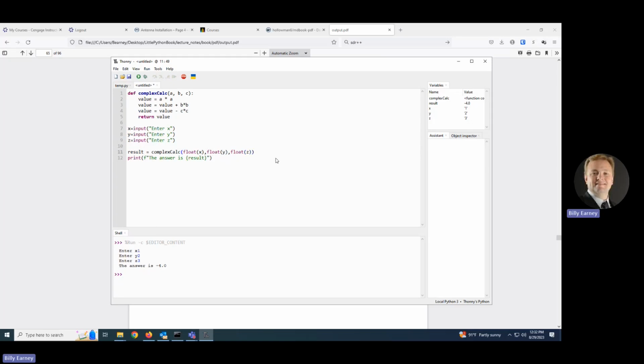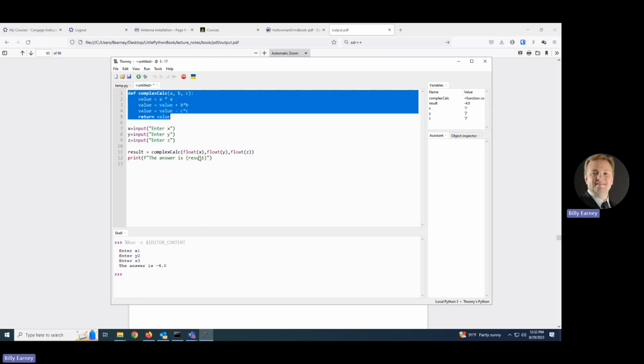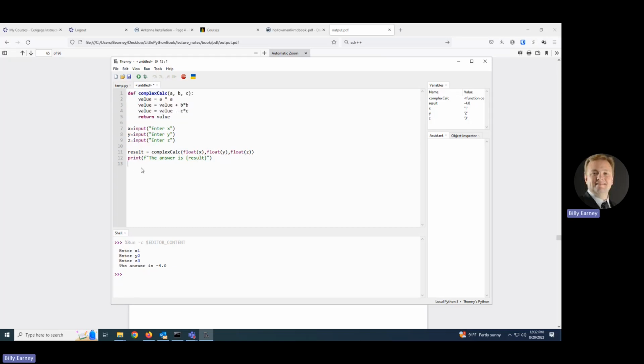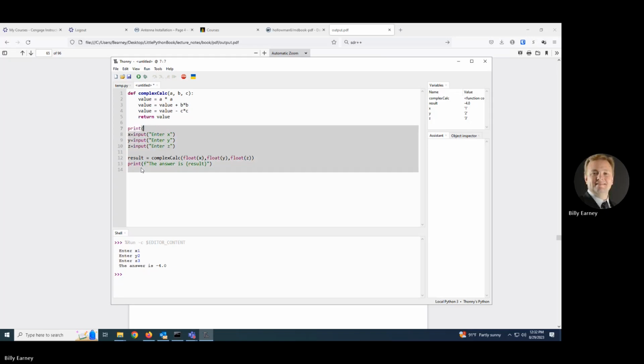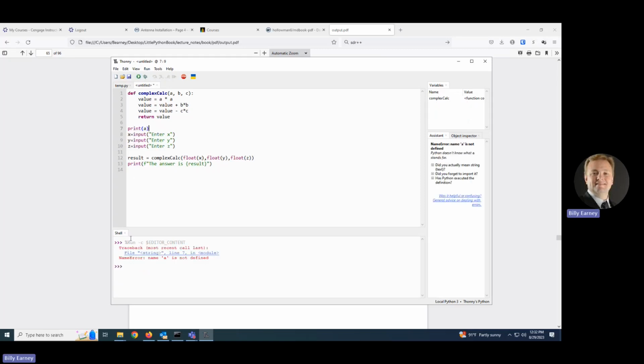Notice what I said a minute ago. A, B, and C, their scope is just this function here. So what I'm going to show you is that we can't reference A outside of that function. So let's say I try to reference A outside that function. I try to hit execute. We get an error: name A is not defined.